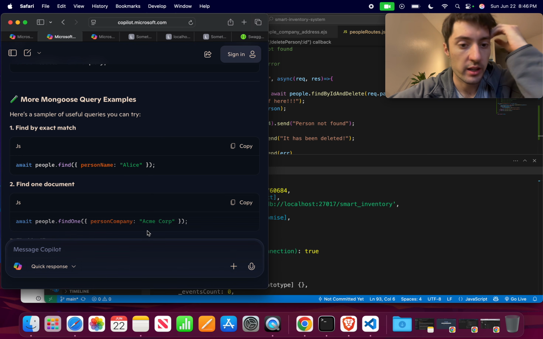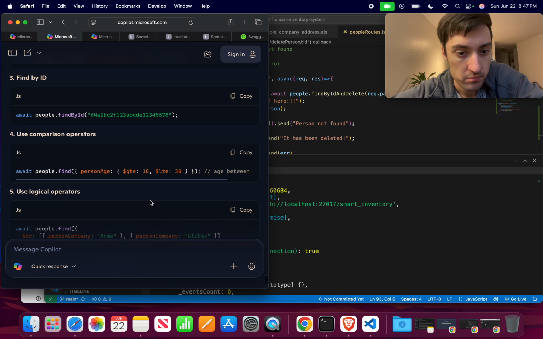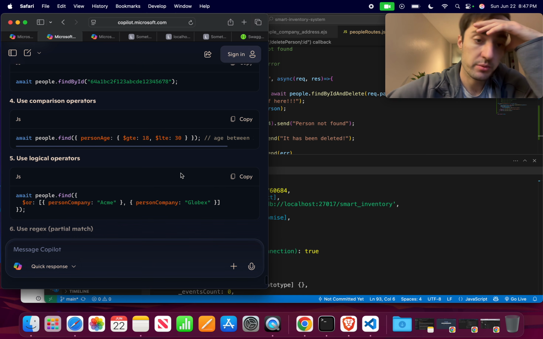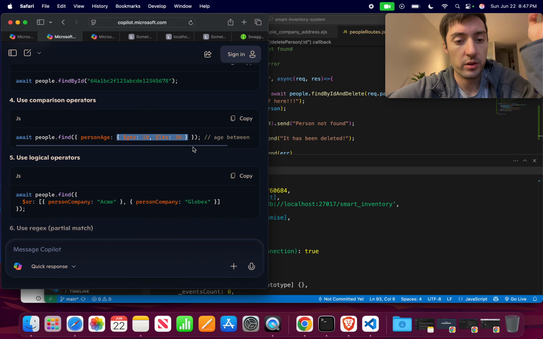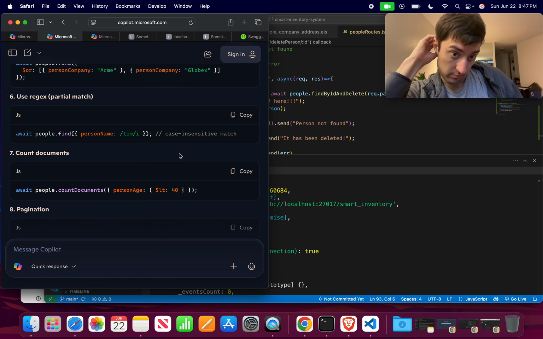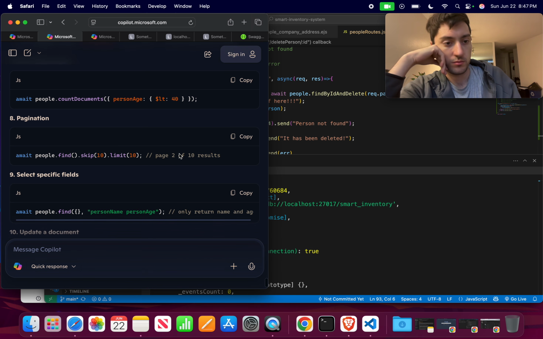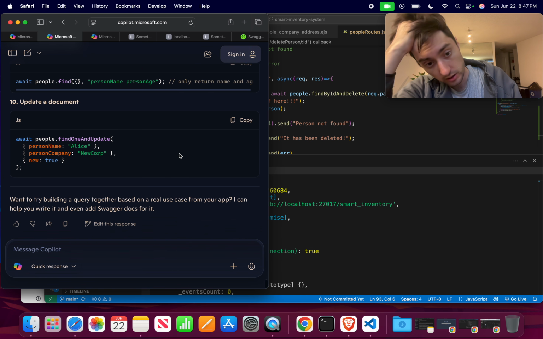And that's how I can find the people in my collection. Okay. Greater than or equal to 18, less than or equal to 30. So an age between those gaps. Okay, and I can pass in curly brackets with these two things. Okay.